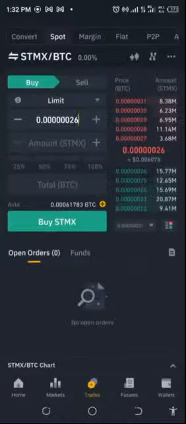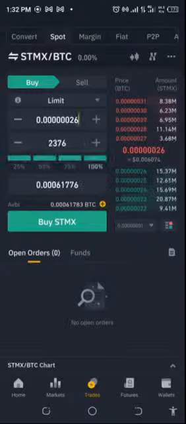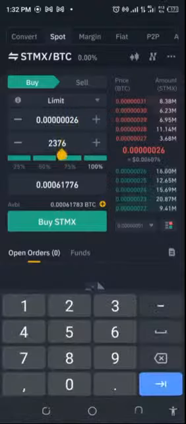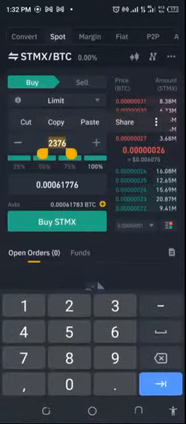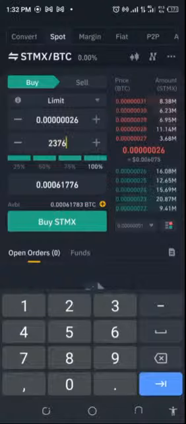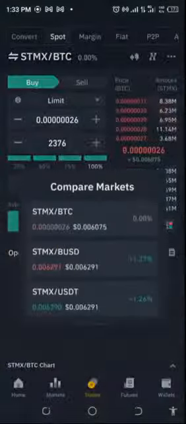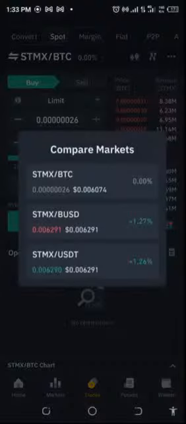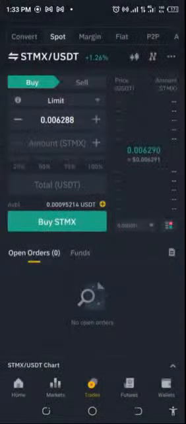Okay, but let's first of all simulate, like I always tell you to do. Simulate first. So if I take the entire BTC, what will I get? This is what I have for the entire BTC that I have here. So let me just simulate that and see what I will get. I'll copy that and go and try to sell it to USDT, and then see what that looks like.